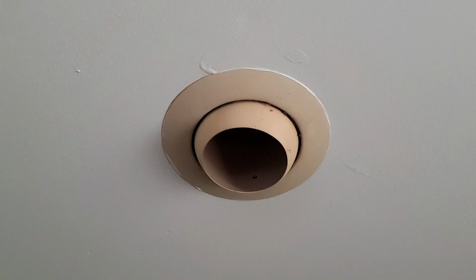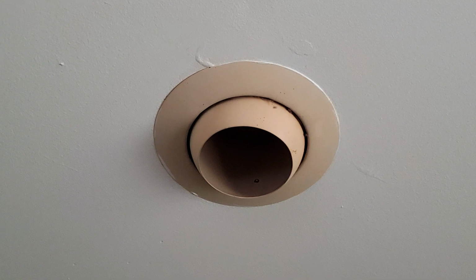If you have those old hi-hats, recessed lights, aka can lights in your house, and you want a sleeker, more modern look, you would like to get rid of the dingy old discolored trim kits, and you also want to cut down on bugs getting into your house, this is a great way to swap out those light fixtures for that great look.